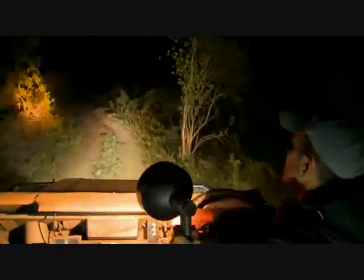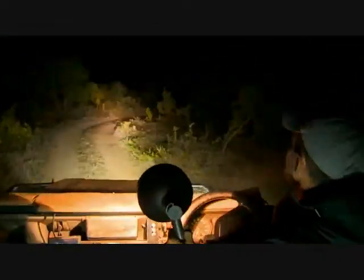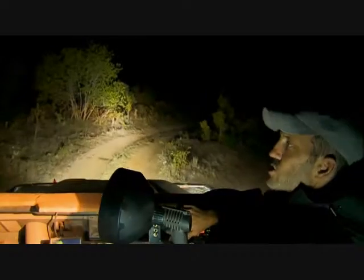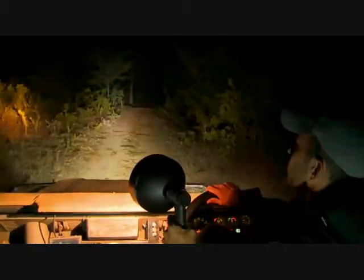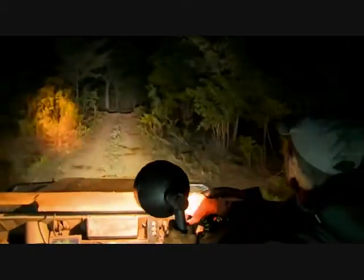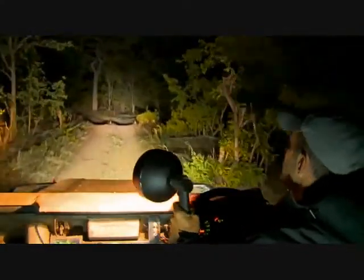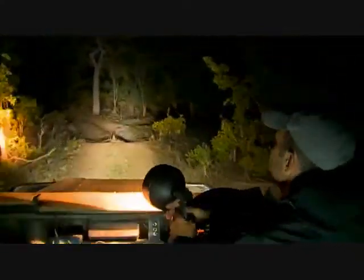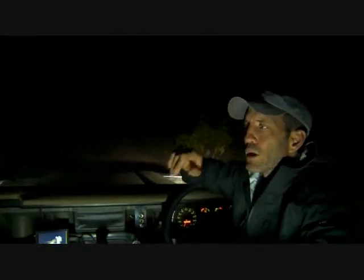So while I'm shining the spotlight, what you want to look for, of course, is the shining of eyes in the darkness. And if you don't see the shining of eyes in the darkness, the flash, kind of pale white flash of a chameleon. And the other thing I think we'll do right now, while we sit here, is stop and have a listen. There are two sounds I want you to hear. There are two very distinct insects that are calling now.